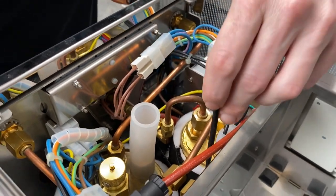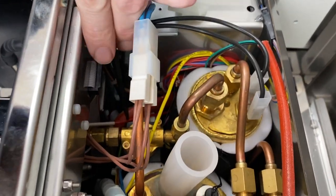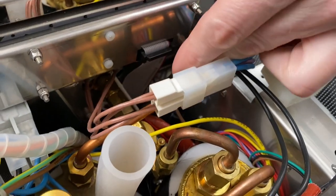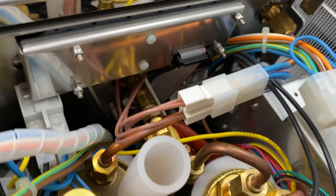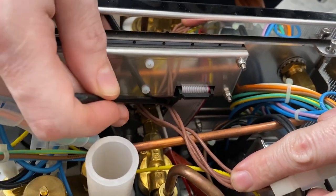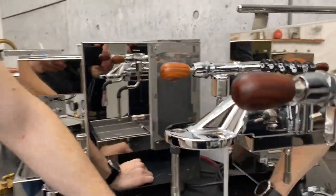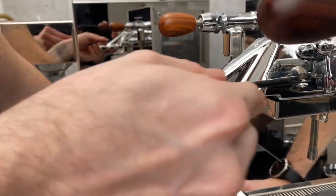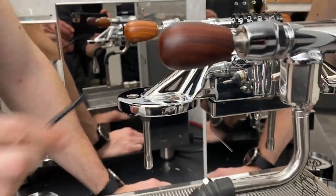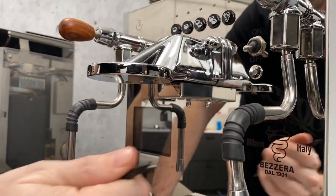So you have water coming in from the pump through your flow meter down into the coffee boiler. You have your valve to the group head right here, a solenoid valve. When that opens up, water comes out, down and into the back of the group head. And those heaters are back mounted back in here, right? Yep. The heaters are right at the end of these brown cords right here. You got one there and one right there. And you got a little sealant that they use to keep it in there, so in case you tilt your machine, they're not just going to slide right out on you. On the back end of the head here, those heaters only go in maybe a quarter inch. That's not part of the actual group head, that's just hanging under it.